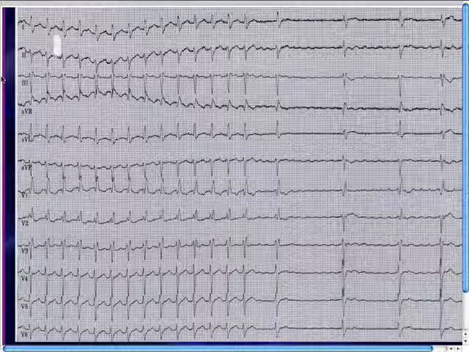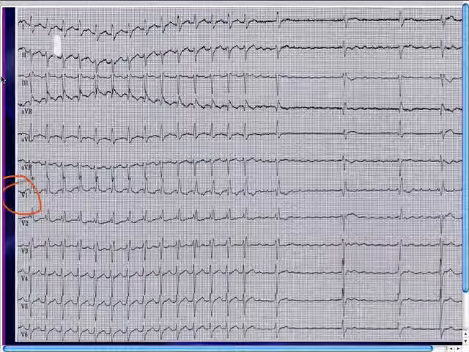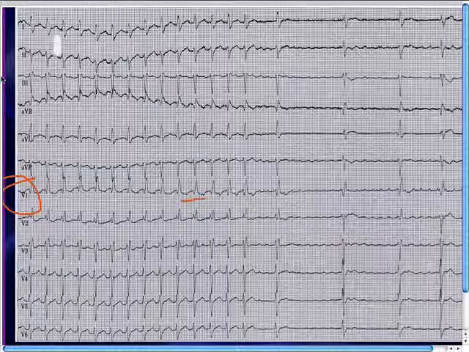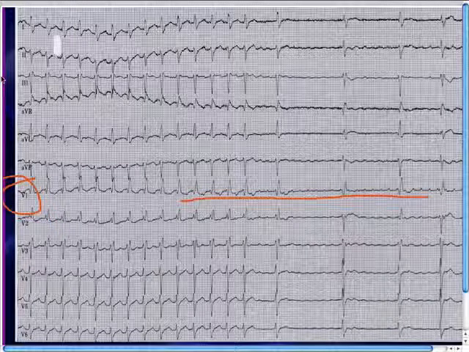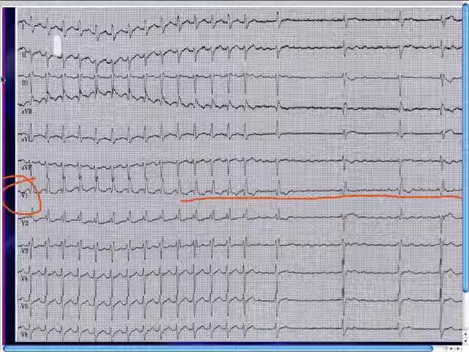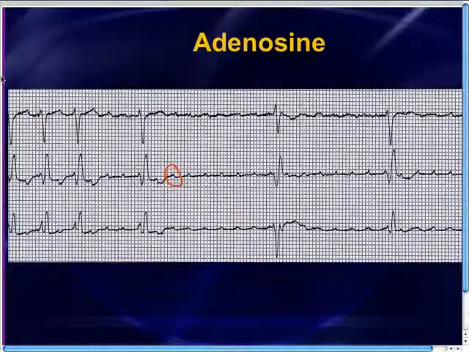And shortly after getting the adenosine, we're going to take a look at our money lead once again at V1. You'll notice what happens. She's beating at an undetermined rhythm, and then the ventricle slows down, but the atrium still keeps contracting. We'll blow that up for you. The atrium is still beating now. Atrium's going at a rate of about 300 beats per minute, and the ventricle is slowed down. Essentially, by slowing the ventricle down, you get a much better look at what the atrium's doing, and this made it very, very easy. She's got atrial flutter.